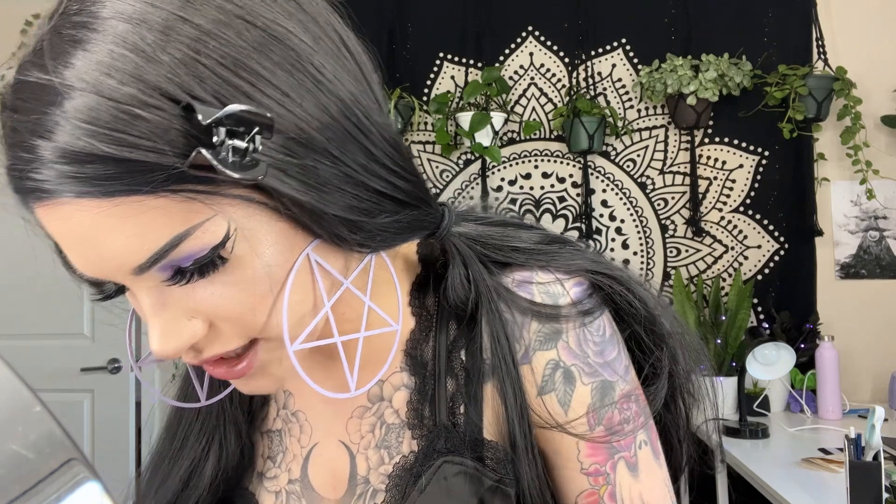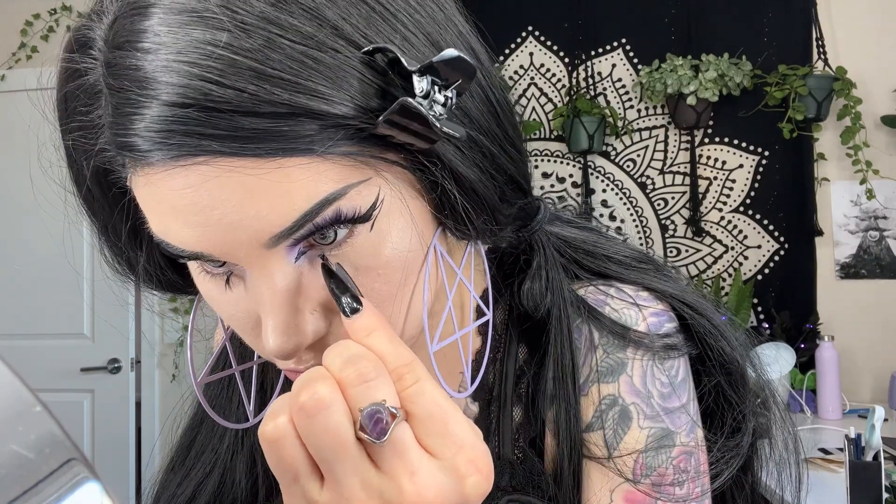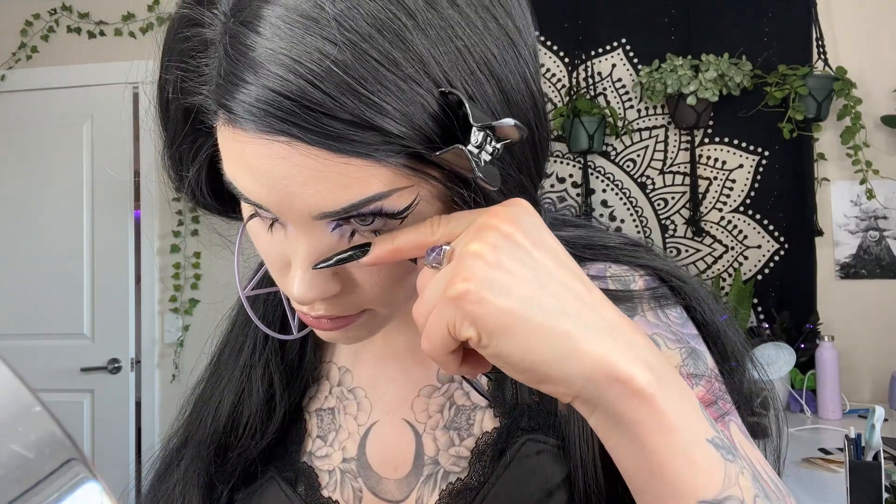Since I can't avoid it anymore I'm going to put on these lashes. I don't know where I got these - they're kind of little cuts I've made to previous lashes, just little pieces of lash. I'm going to put some glue on every single one and put it on my face, and it is going to take a million years but it's okay because it's going to look cute. I don't wait as long with the glue on these because the lash is so light it doesn't need much to stick - it's not going to fall off like your top lashes would. Putting lashes on with nails is an extreme sport.